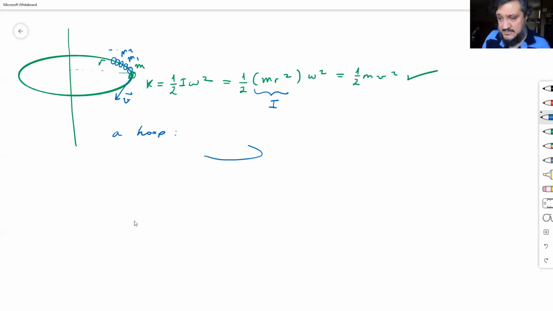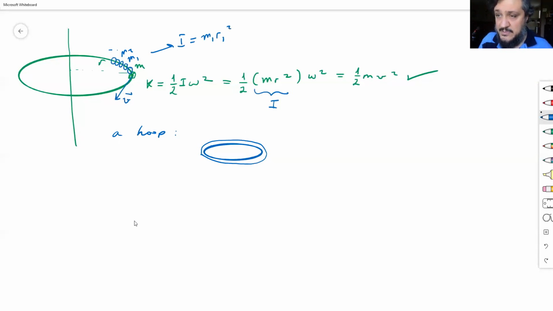Okay, a hoop is a ring with a mass distribution. Let's say that's the hoop here. Now in the beads case, of course, you can fit only a number of beads there. Let's say 100 beads around the ring. So for this specific case, you add them up.